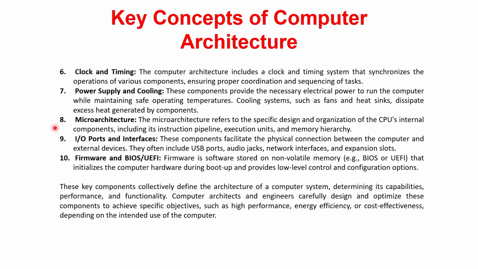Tenth and the last is the firmware and BIOS, or UEFI. Basically, firmware is the software stored on non-volatile memory that initializes the computer hardware during boot up and provides low-level control and configuration options. So it is the first code that runs when you power on the computer, when you turn on the computer and till your operating system loads. So in between there is the BIOS or UEFI, which executes first. It checks all the communication between your hardware and the operating system, and then it loads the operating system to do the further operations.